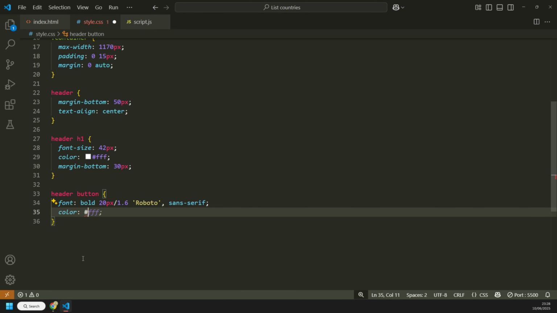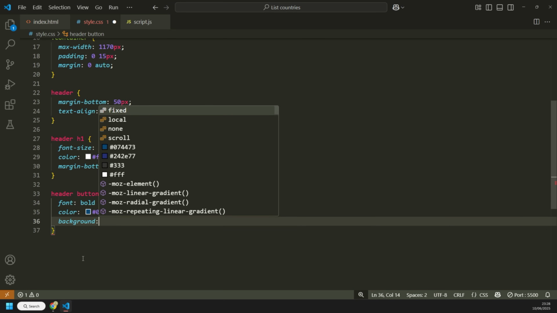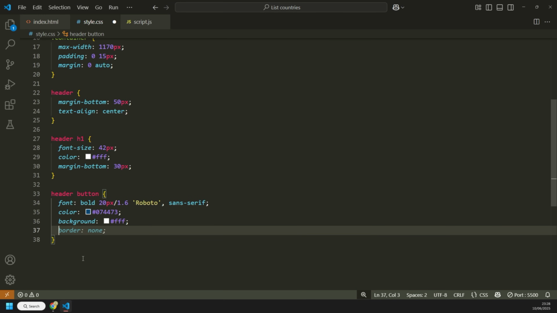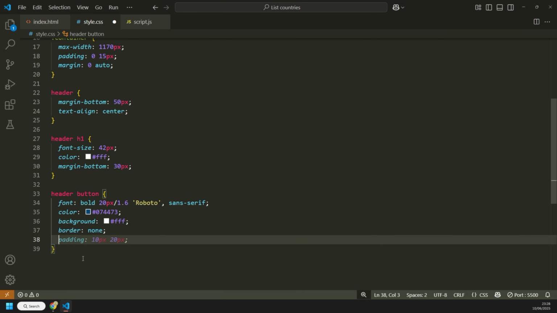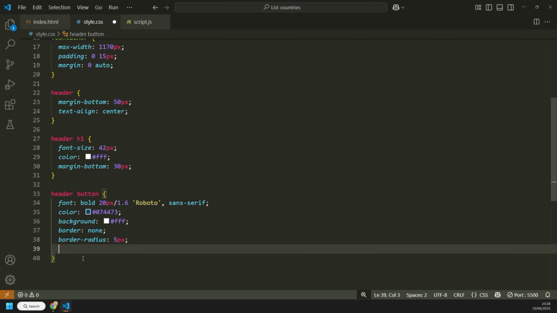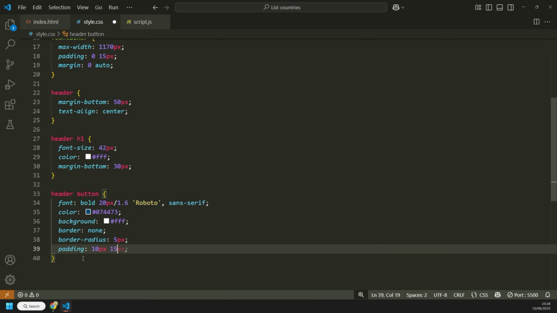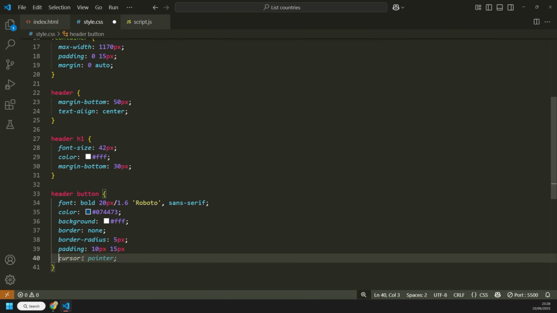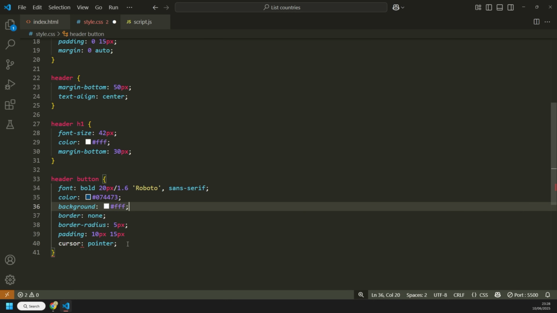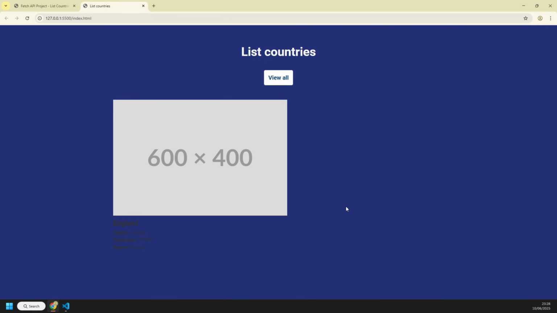Add some color, background, border none, border radius 5px, padding 10px, 15px, and finally cursor pointer. Take the preview, and the button looks good.